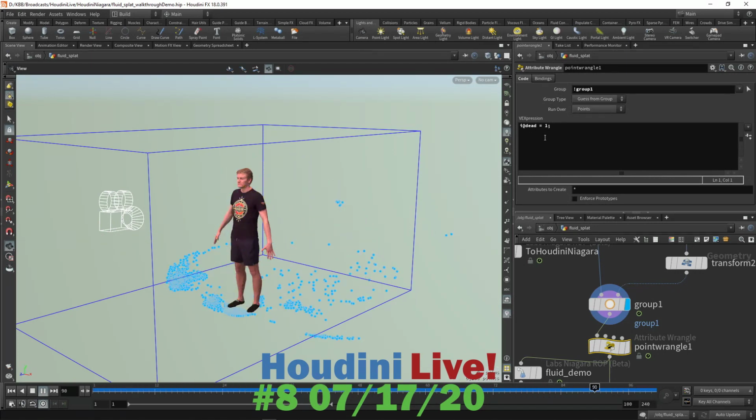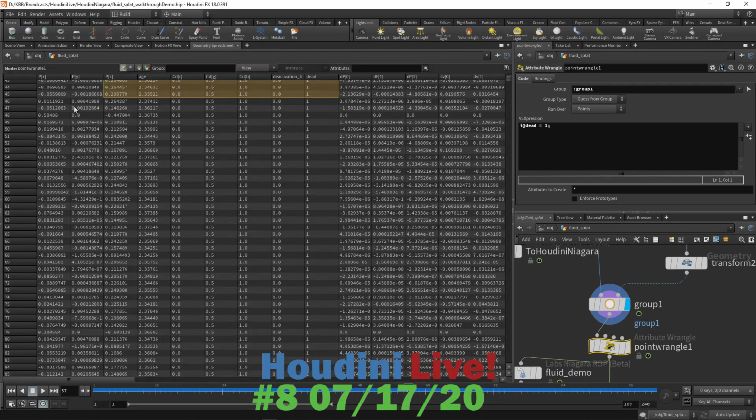So basically, if we stop this on certain particles, some particles are going to be 0, they're not going to have anything, and other ones are going to be called dead. If we look at our geometry spreadsheet, and this is for an attribute for some points. Boy, we got a lot of information here on points, but look up dead.